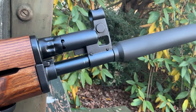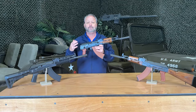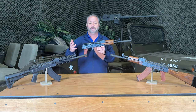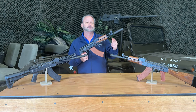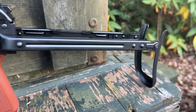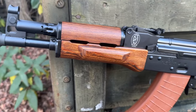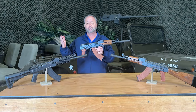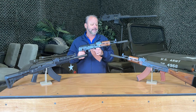This is going to be considered SBR ready — short barrel rifle ready. If you're in a state where you can have a short barrel rifle and you've gotten an NFA permit to own one, you can remove this barrel; otherwise you need to leave it permanently attached. It does give you a lot of nice flexibility to enjoy the rifle for months until your permit comes in and then convert it over into an SBR.